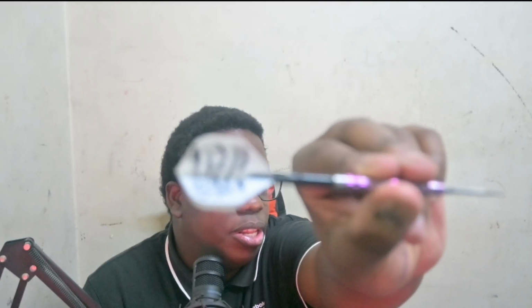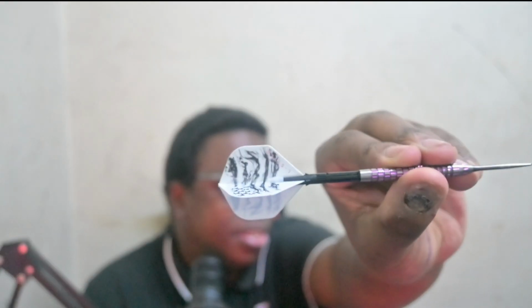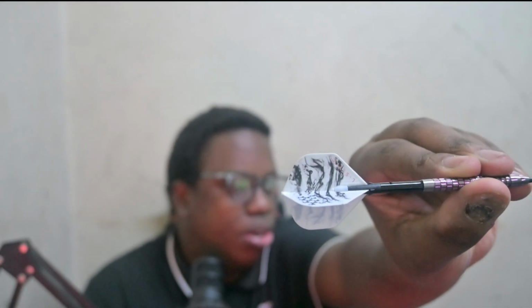So once you've already fitted it into place, this is how it would look. Once it has already connected with the champagne ring, you can see, there we go, it has already locked into place with the champagne ring. So this one is the silent spin, so you can see that it does give you the rotation, so you do get the 360 degrees. So you do get the rotation.